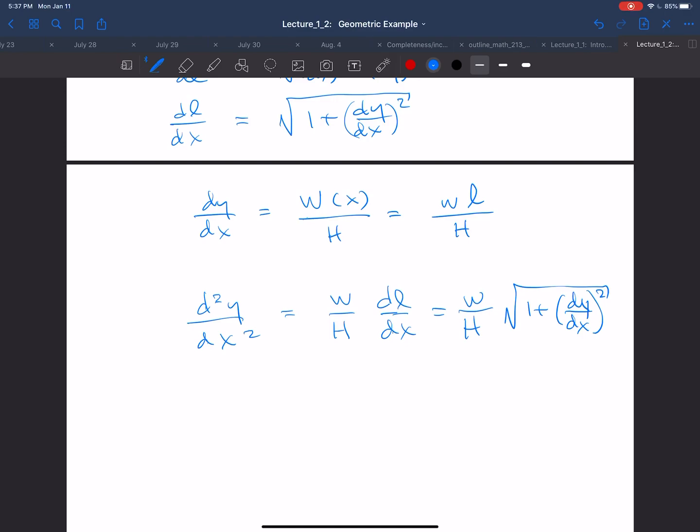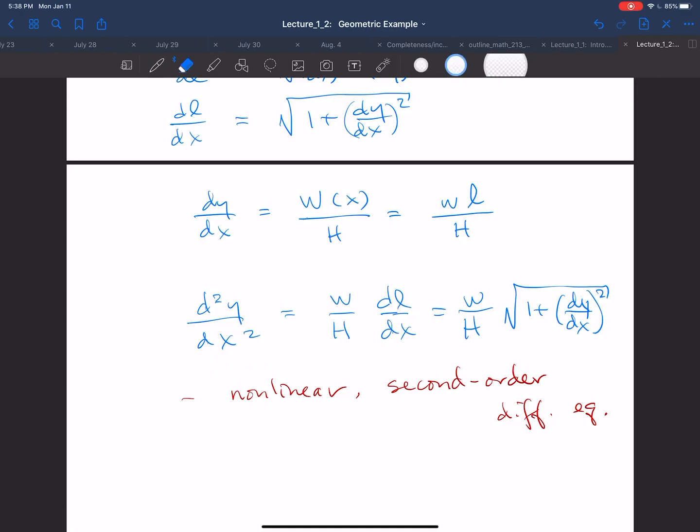So here we have a differential equation. If you ignore the middle part, we've got d2y by dx squared equals w over H times the square root of 1 plus dy by dx squared. Here again we have a nonlinear differential equation because of these nonlinear terms. And in fact we call this a second order equation because we don't just have first derivatives, in this case we have a second derivative. So this is a nonlinear equation, like examples we've seen before, but it's also a second order differential equation. It's a relatively simple second order equation because it really only involves the second derivative and the first derivative.